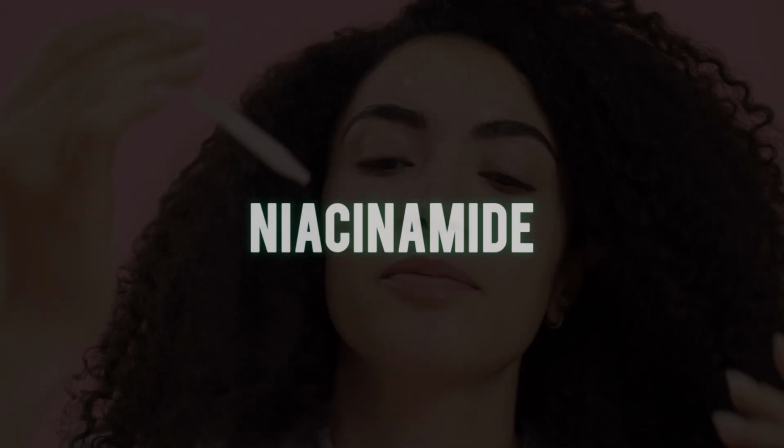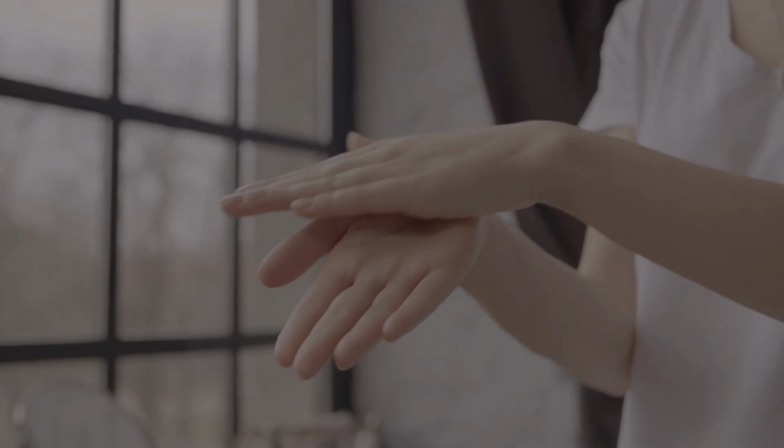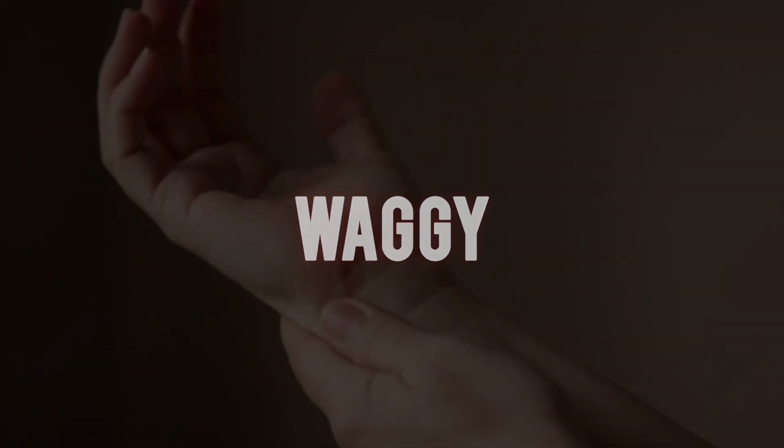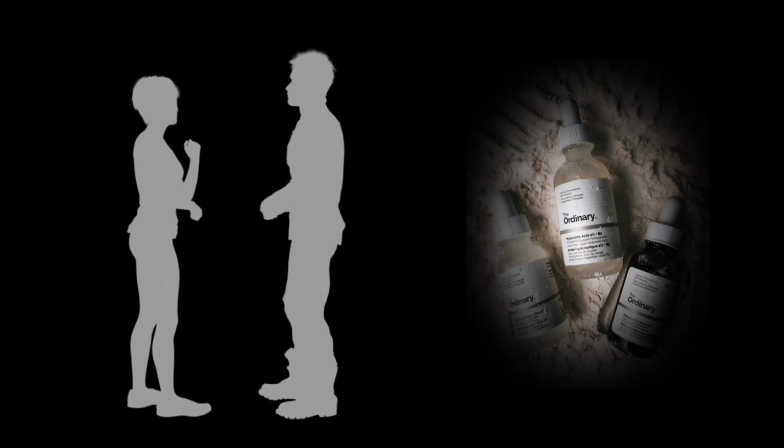Like glycerin and niacinamide, it also prevents the skin from moisture loss, being a humectant. Your skin may get firm and elastic, and its texture can be improved by using this serum, hence it wouldn't look loose or baggy anymore. For reducing puffiness and dark circles around the eyes, hyaluronic acid can be a good choice to go for.